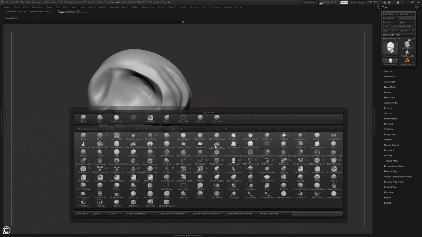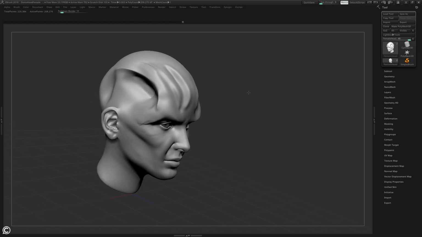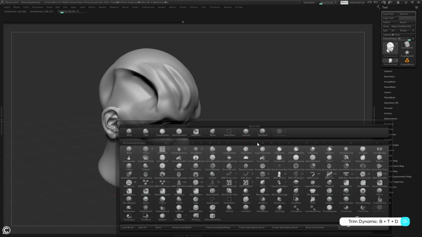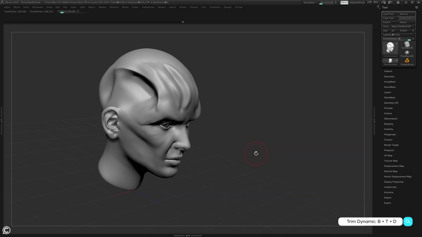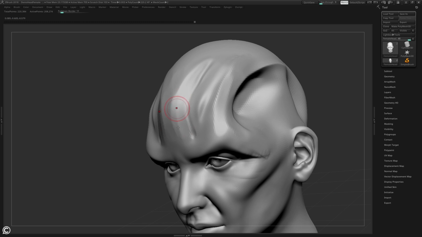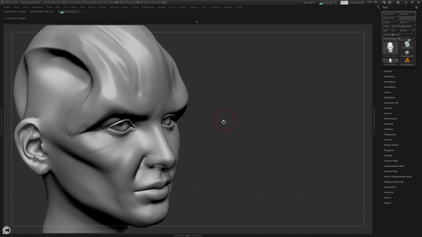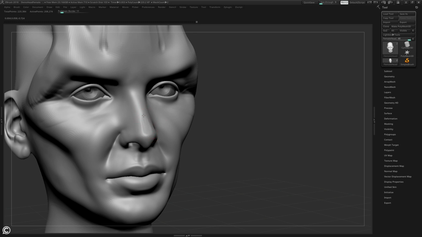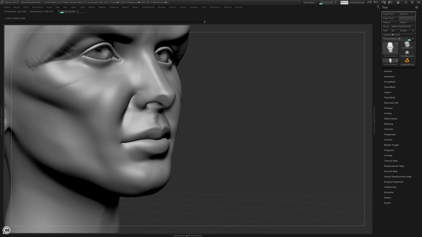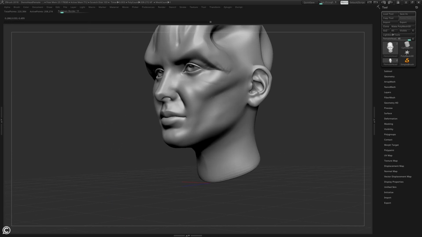Another one to take note of is trim dynamic. If I want to just hard chisel something out, I can tap B, go to T for my trim brushes, and then D for dynamic, which is right down here. So B, T, and D as in dog. And you get this trim dynamic. Oftentimes I'll use this instead of smooth because I get a nice chiseled effect here. And for me, I personally like that stylization of the clay. So sometimes instead of smooth, I'll just carve out these planes with my trim dynamic so that I can get better breaks, nicer looking breaks, harsher forms.